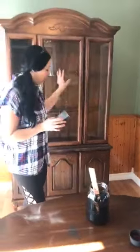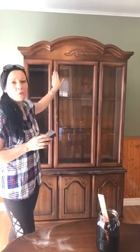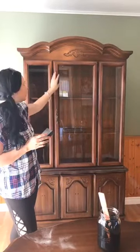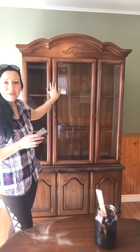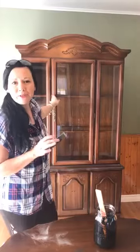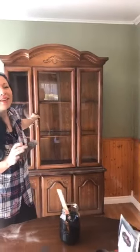With this piece, my mom said if you want to do some of that distressing, you can go ahead, so she's giving me full creative control. I'm going to have some fun with it today. We're going to go with a classic black, but let's play up a little bit of that brownie frowny, because my mom has wood throughout her house. I think it's going to be okay to allow some of that to come through, and it'll tie in really nicely. That's what I like about the brownie frowny: you add some paint color to it and make it work so well together.